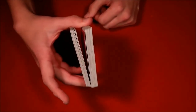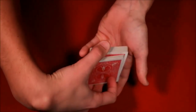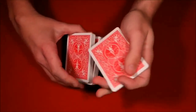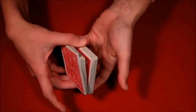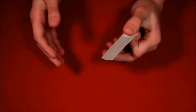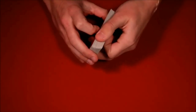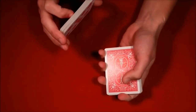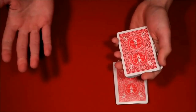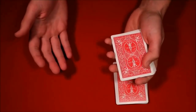You push the card in and get a break. It's super simple — just one step. Take your pinky and grab half of the bottom cards, so it looks like half the deck is coming to the top. Then grab the cards from that break, and now their card is on top. From here, give the spectator the bottom half of the deck — which does not have their card — while you keep the top half with their card controlled on top.